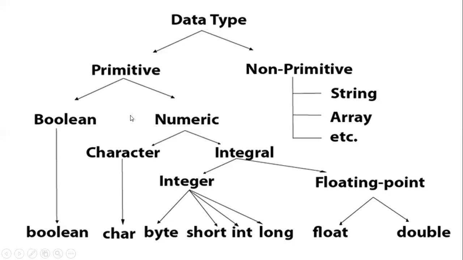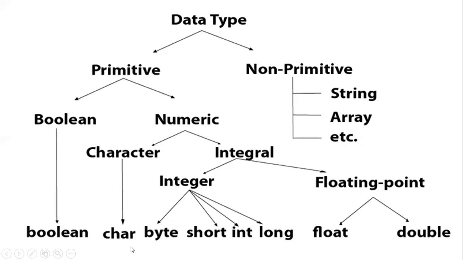Then these primitive data types have their fixed size. For Boolean, generally the size is 1 bit, but actually the size is not defined precisely. It is decided by the JVM at runtime. Then the size of char is 16 bits or 2 bytes. It means when we declare any variable as a char, it takes 2 bytes in the memory.